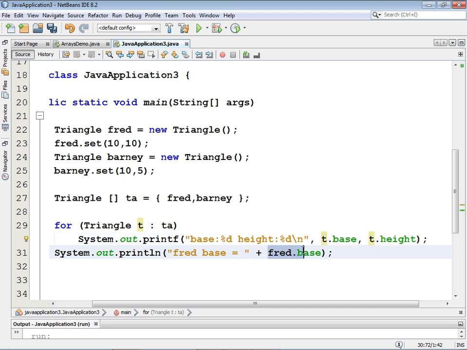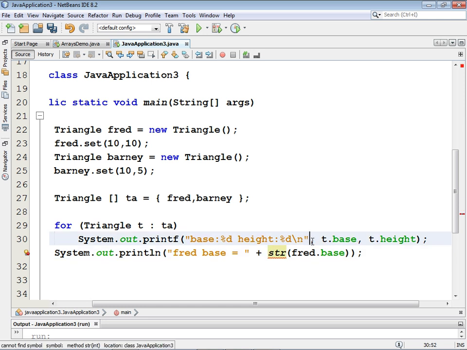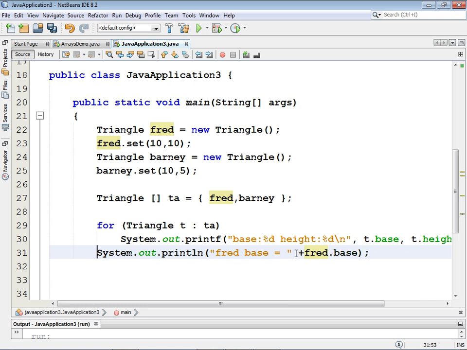When we call Fred.base, it's calling a ToString method to convert it to a string to append it to that string for output, which again you can't do in Java. But normally in Java we just separate everything by plus signs. That's how you would do it in Python. You would use a plus sign, but you'd have to convert it to a string. Or you could separate everything with commas. You can't separate everything with commas in this language unless they're parameters to a printf. All right, so that's the correct syntax for that.